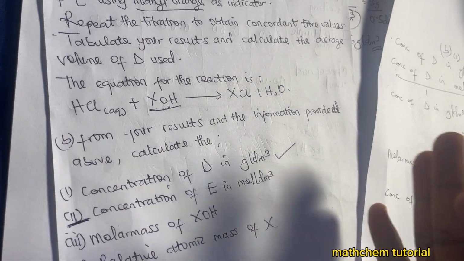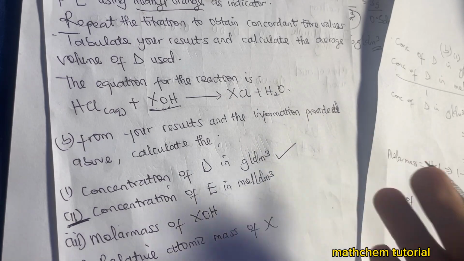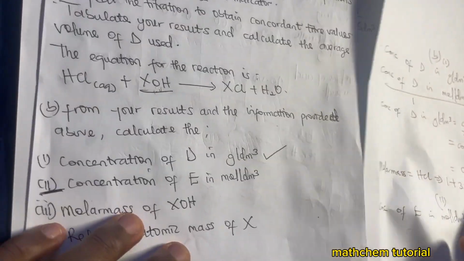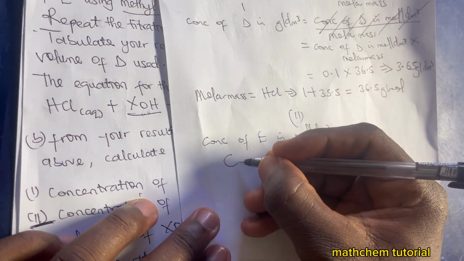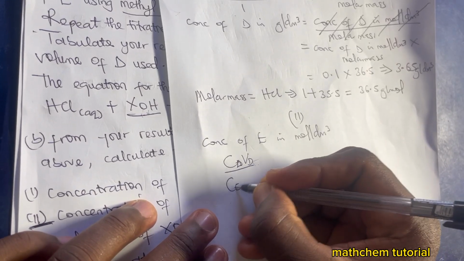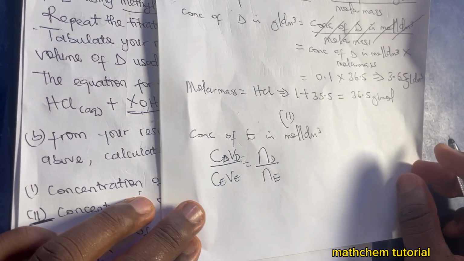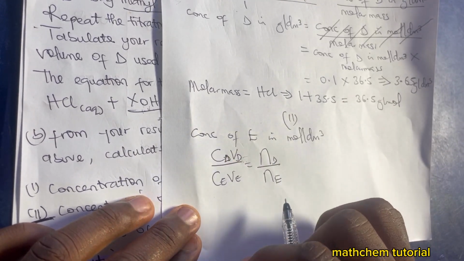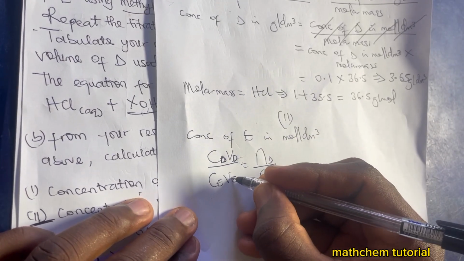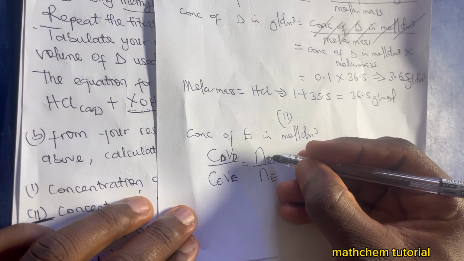Hope you understand. I only show you this rough idea for you to learn, in case you come across it in chemistry or in your exam. So now let me follow the normal process. The only method I can use is CDVD over CEVE equals ND over NE. Take note of that. Don't go and use CAVA equals CBVB, because things have changed now. Those that did alternative A are the ones that will be using CAVA equals CBVB. Yours must be CDVD equals CEVE. So don't make that mistake.